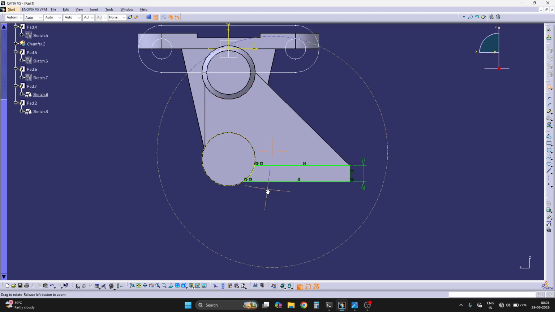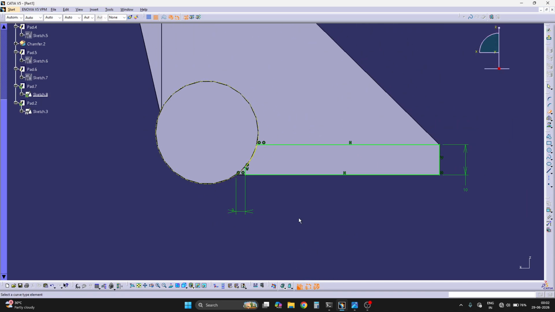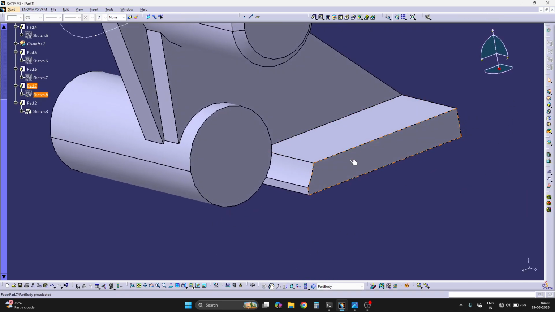Let it be. I'll select the line command. Control Z, line, and select this line and this point. I'll keep a 2 mm gap. Not enough, 3 mm. That's fine. Now use the trim command again and select this line, this line. Exit. That's it.